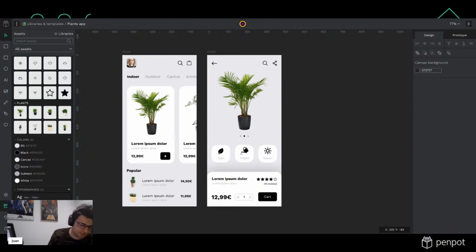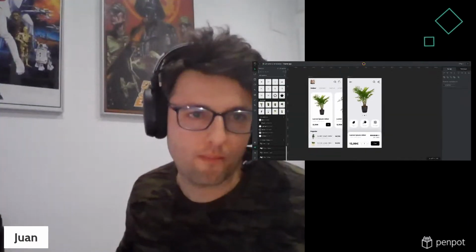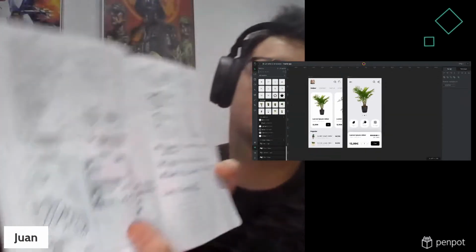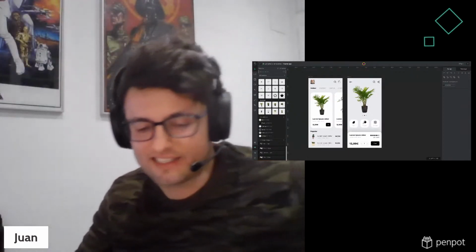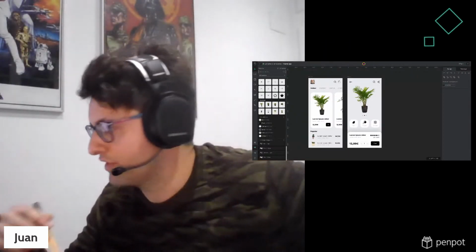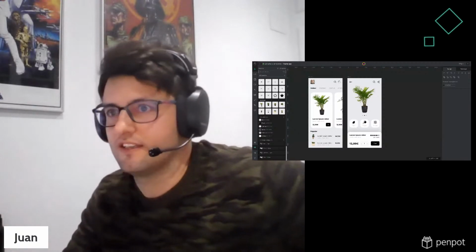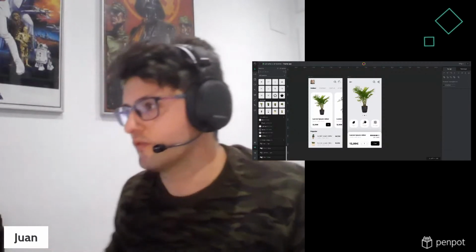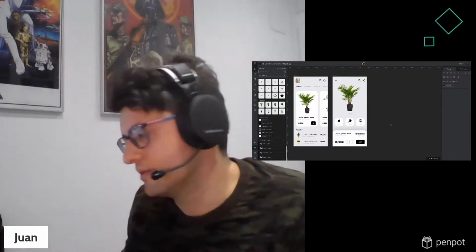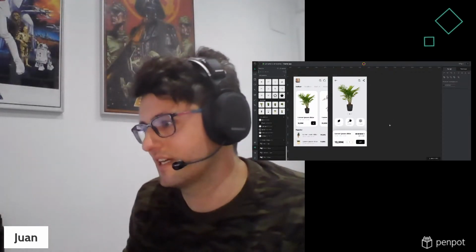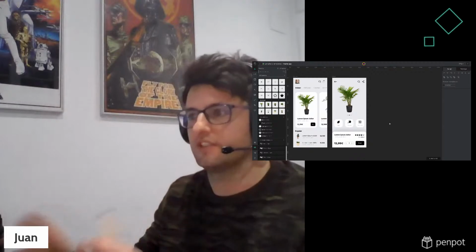I have a habit while working, while designing, which is to always have a notebook. Boom. Always have a notebook. I think it's a good habit, and sketch everything that I have in mind before designing it in Penpot or in other software. Why? Because it's really useful to place elements and to configure all the screens, to see the composition, etc.